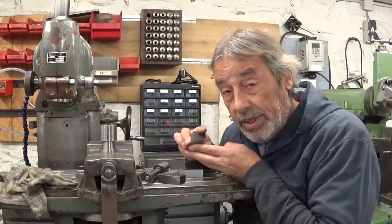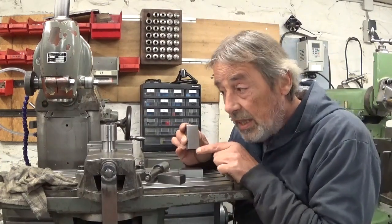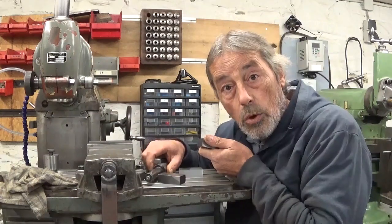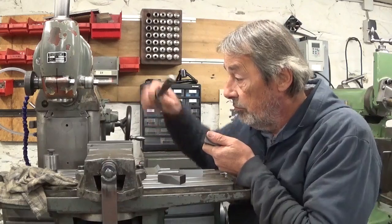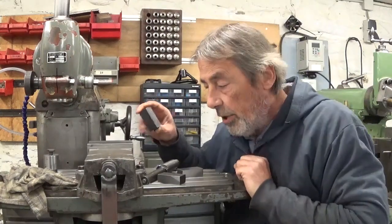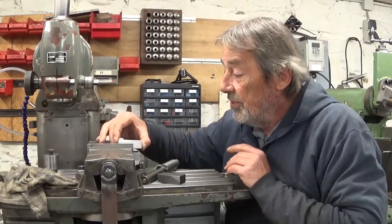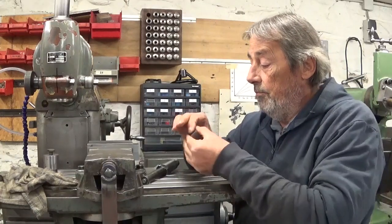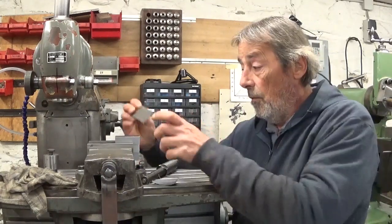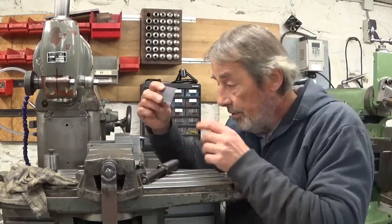All blocks are cleaned up on three sides — for a moment that's enough. First I would like to cut the radius in here that will take the radius in my little feet, and I want to do this with my boring bar. To save some time I'm going to try something: I will put my three parts in a stack and do them all three at the same time. To compensate for any little difference in thickness between the parts, I will squeeze them with a piece of sanding belt.